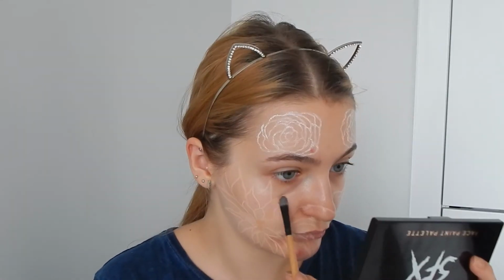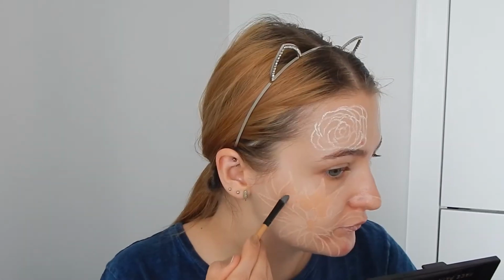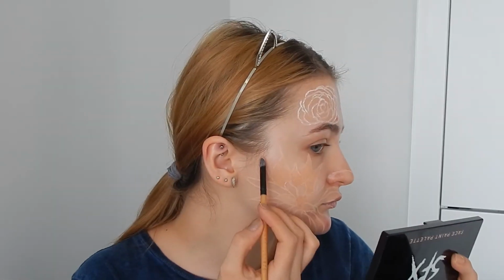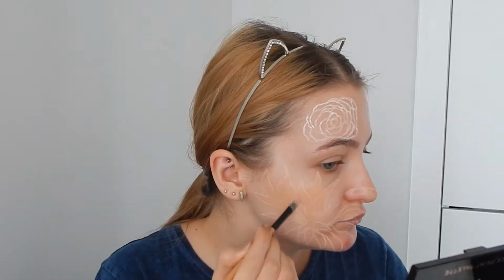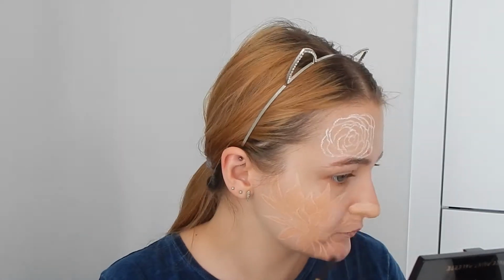And now I'm taking the SFX Revolution Pro palette and I'm filling in with the nude shade, the nude flower, I'll call it. And literally this is the drill. You're just filling in. I'm not filling all the way to my lips just because I need to drink water. It took me a while to film this, so I left that to its last. But the nose and the rest, it was alright. Just the lips. Leave the lips at the end.